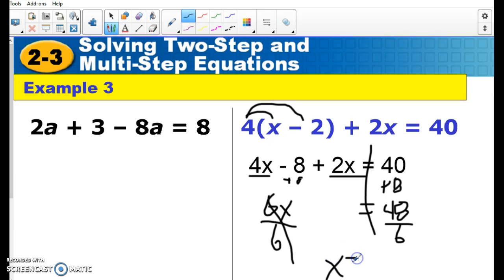And then again, I can go back and double check that, which with these big long ones with the distributive property, is a really good idea. So if I put in an 8 here, and an 8 here to make that a 16. Okay, so 8 minus 2 is 6. 6 times 4 is 24. 24 plus 16 does give me 40. So it's always pretty much going to be the same rules of add or subtract first, and then multiply or divide. Doesn't matter if there's fractions or decimals or distributive property. It's the same steps no matter what.